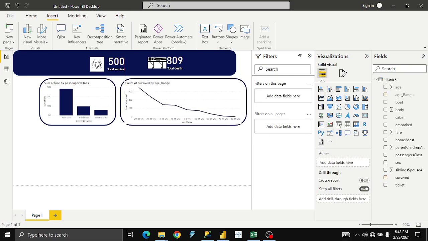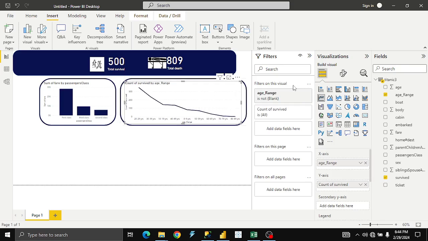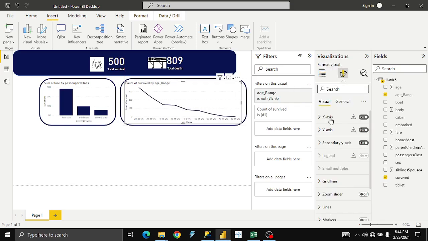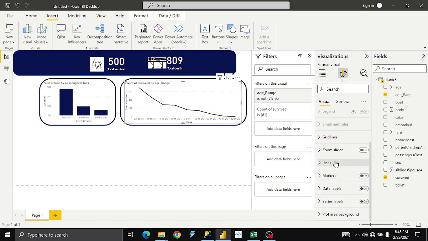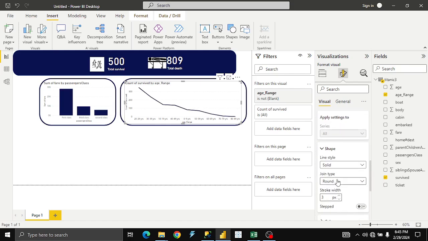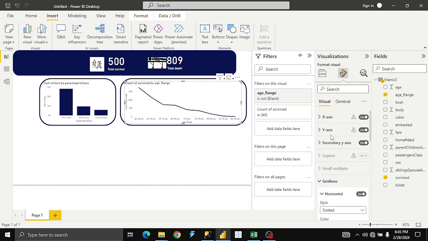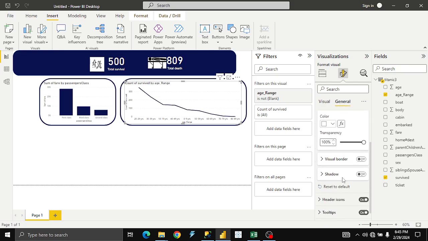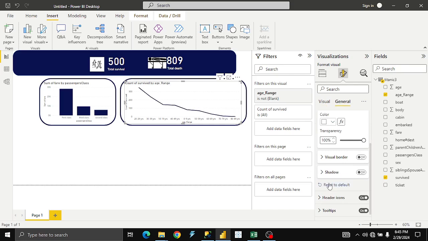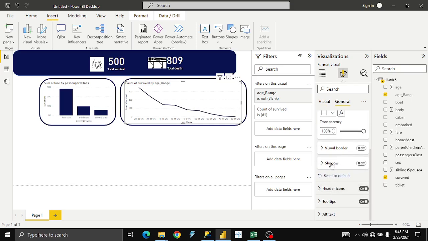So let's just make this transparent. I think it's visual. Let's make it transparent. Where? I think it's here. Is it here? Background. The chart.